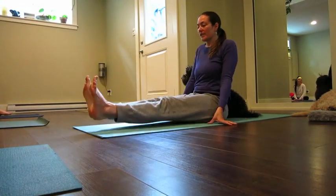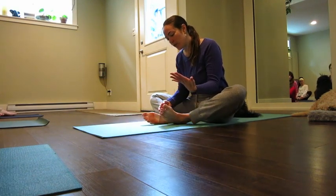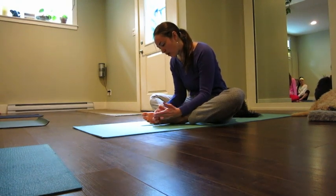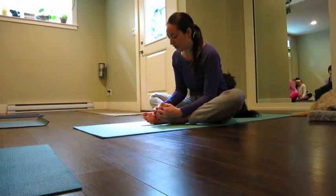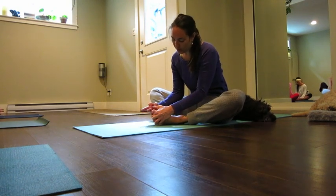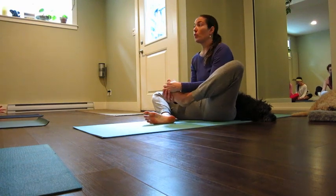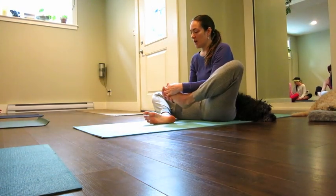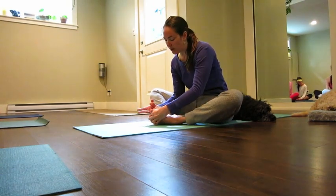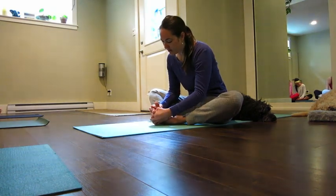All right, so let's start with feet. We're gonna sit in Virasana. So bringing the feet together, and we're just gonna weave our fingers between our toes. So starting with the little finger between the little toe, second toe, and just weaving the fingers in there, like so. And if you want it to be a little bit deeper, then you can actually work the fingers deeper. So you just kind of slide the toes and the fingers a little bit closer towards the palm of the hand.